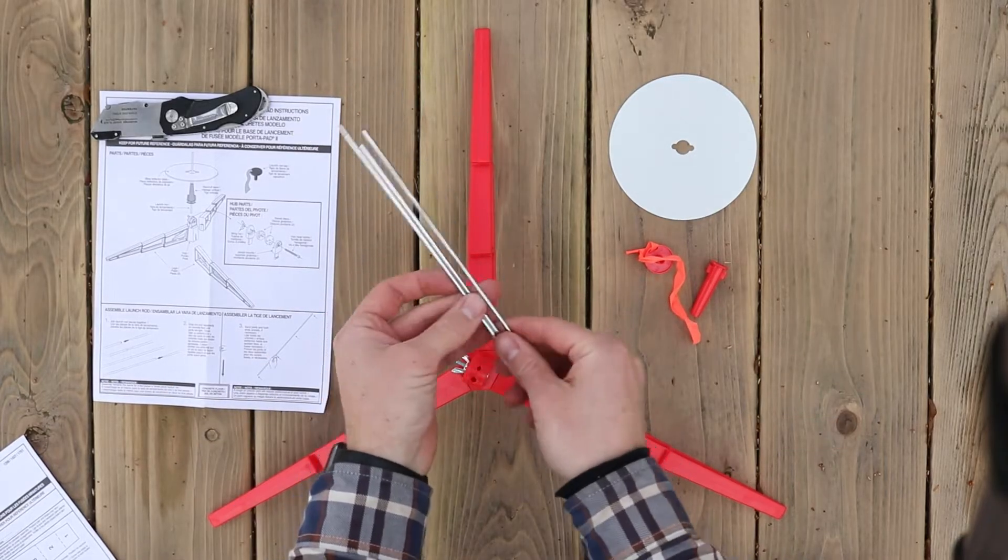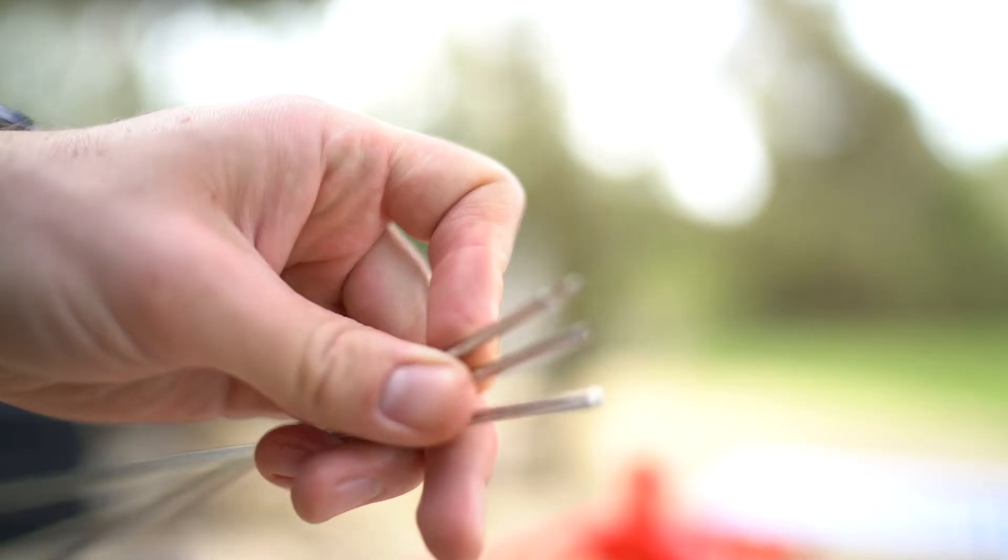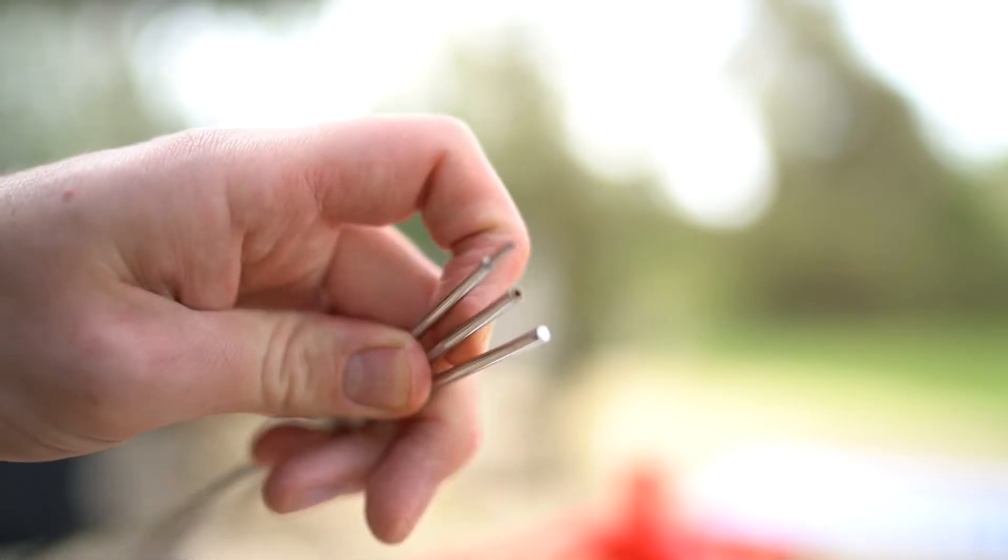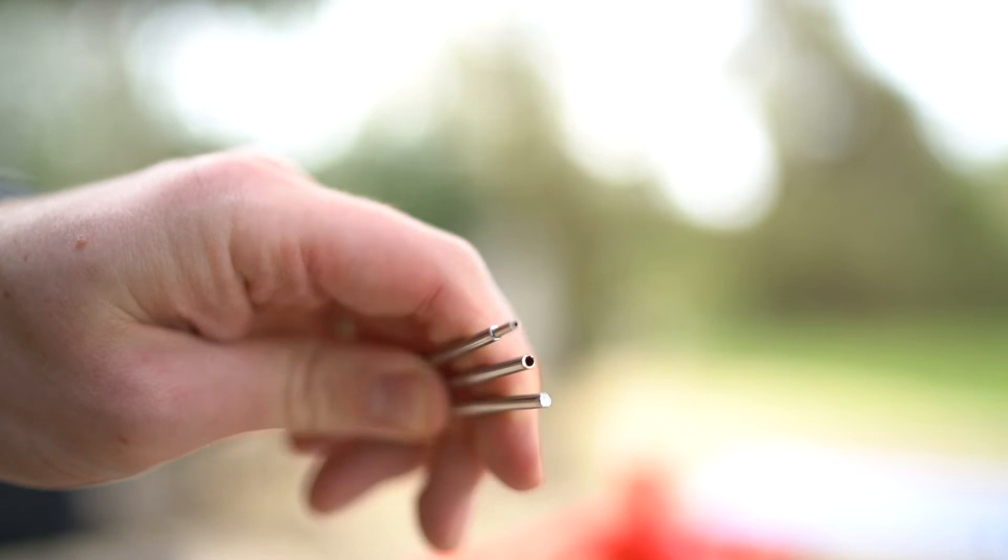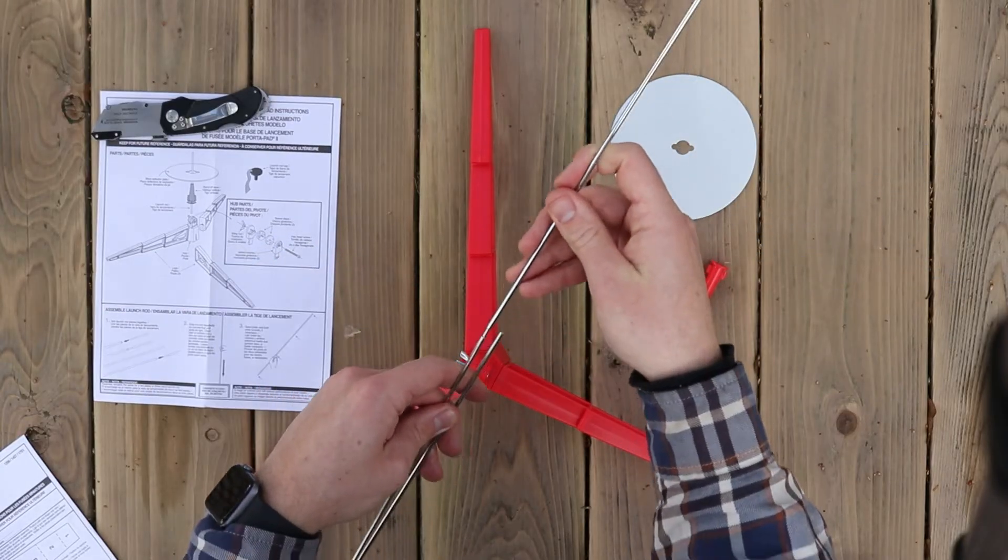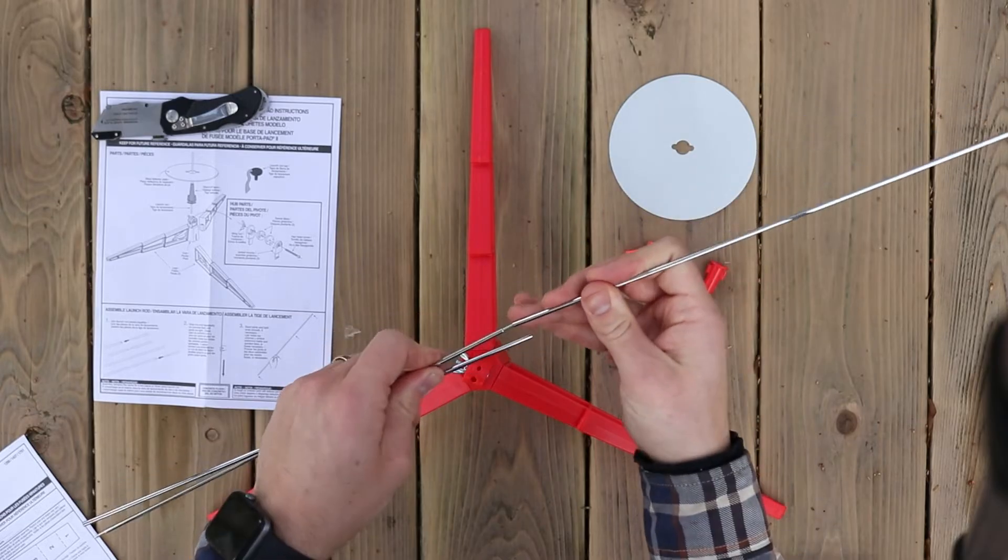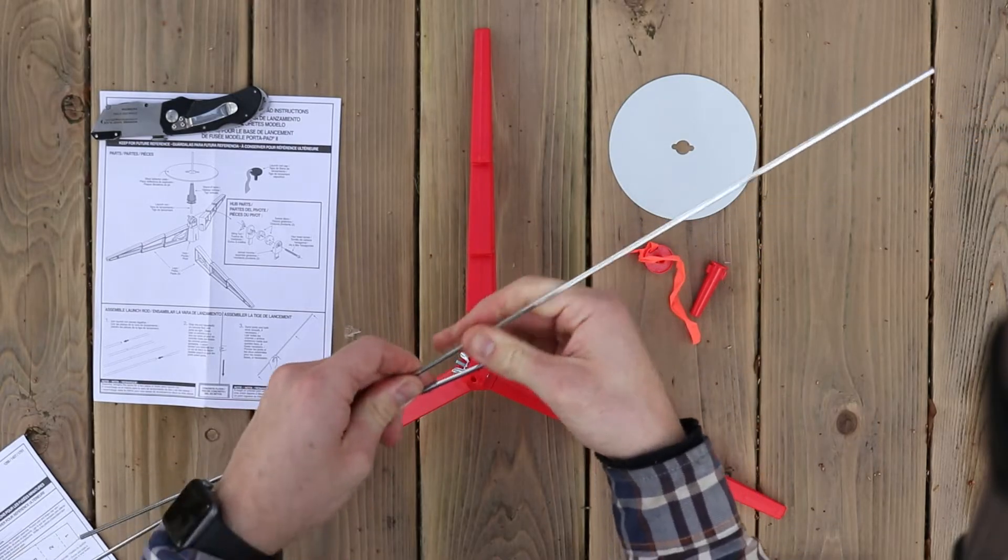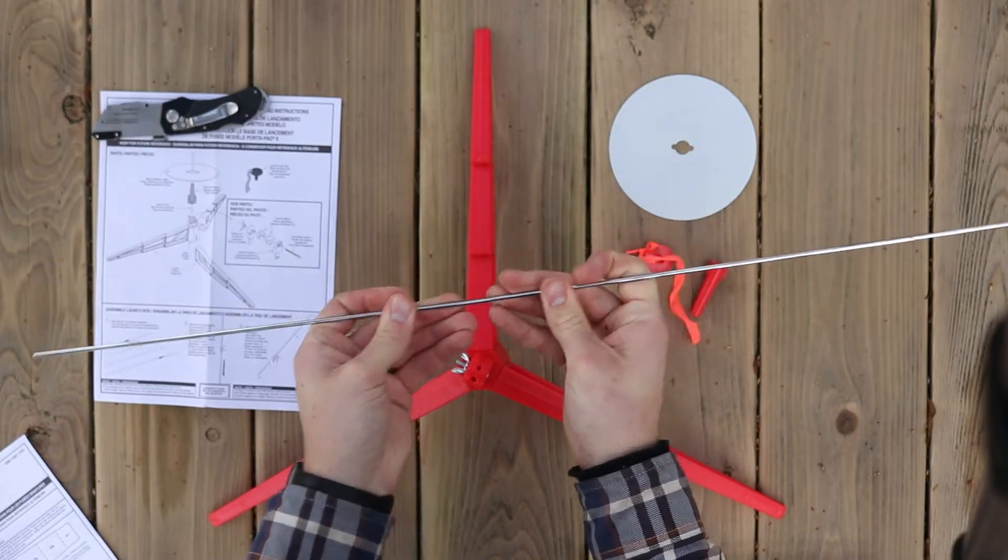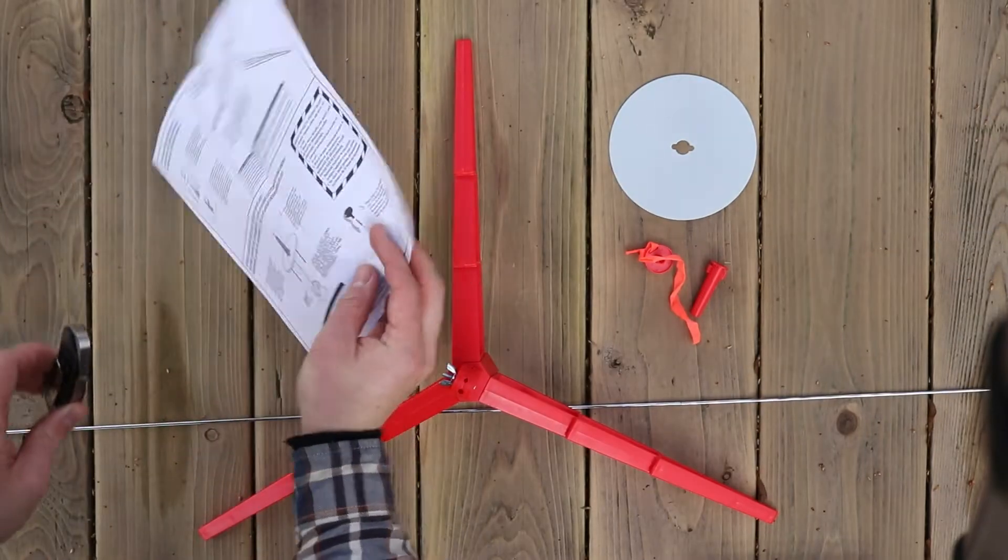Next, grab the three launch rod pieces. The ends are tiny, but if you look close, you can see they'll fit together. The instructions suggest you then drop it repeatedly on a concrete floor to get the joints tight, then sand the joints and the ends to get them as smooth as possible. This will ensure your rod doesn't come apart mid-launch, and the smoother the launch rod, the less friction there will be at takeoff. Honestly, I didn't do that because my launch rod looked great.